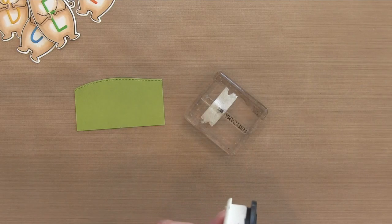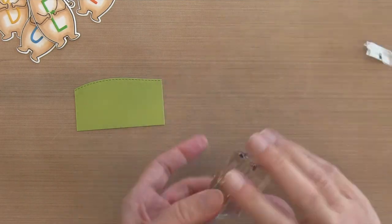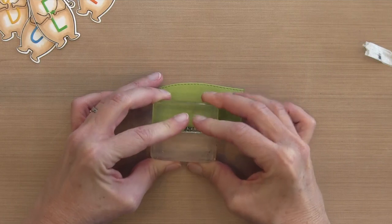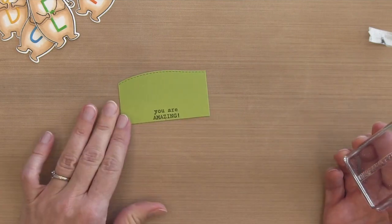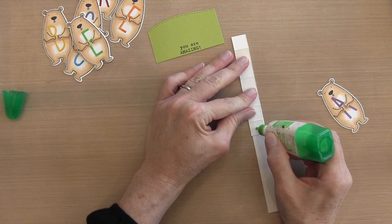I want a sentiment behind the sun, so I chose a small one. It says "You are amazing," and I'm going to stack it vertically. So I covered up the UR and inked up my amazing, and I'm going to stamp it at the bottom here in the center. And then I covered up the amazing and inked up the UR and put it right there on top. Now it's time to adhere the bears to the strip.